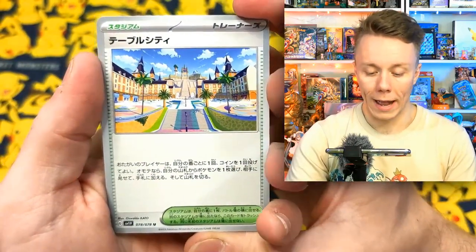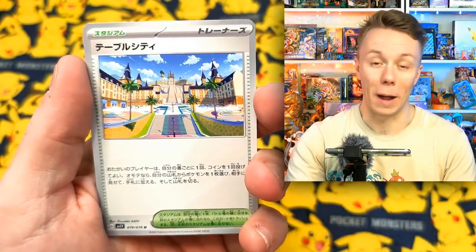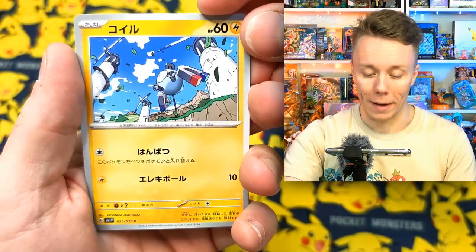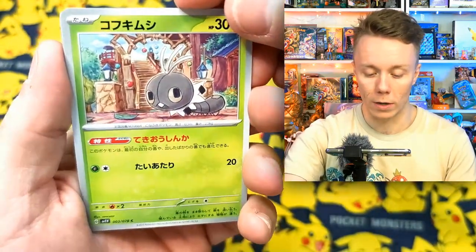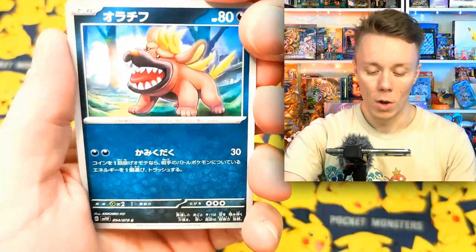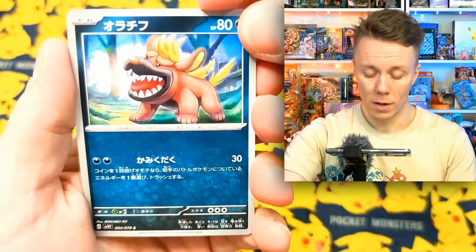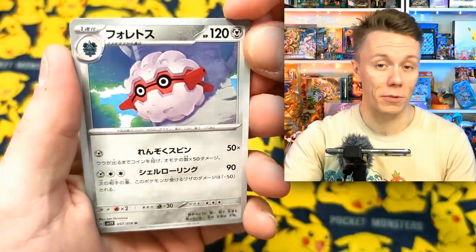Anyway, right, we have the main city for Scarlet and Violet. I'm not remembering the names, okay? But I remember it's the main place with the school. There's a Magnemite, very cool card. There's also a Scatterbug, coolio. I also love Katy. Her character is great. Mabosstiff, one of those. Oh, we got a Forretress. Big fan of Forretress too.